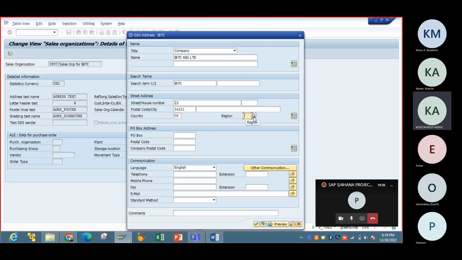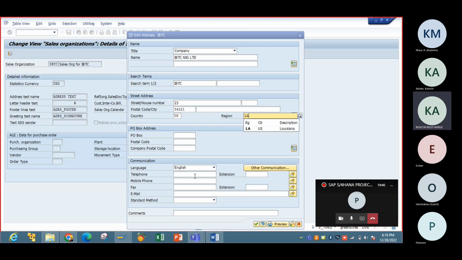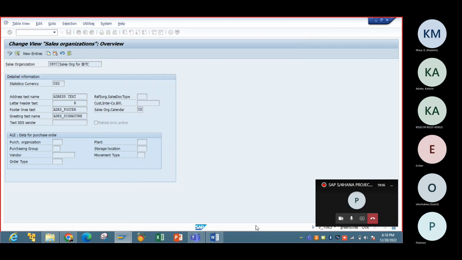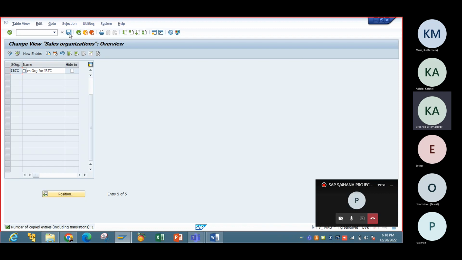Country is the US, state is LA. Please, you can use any country of your choice to do this transaction, I'm just using the US because by standard, the functionality in the US is quite okay. Then I'll say okay. Then I'll click on save.